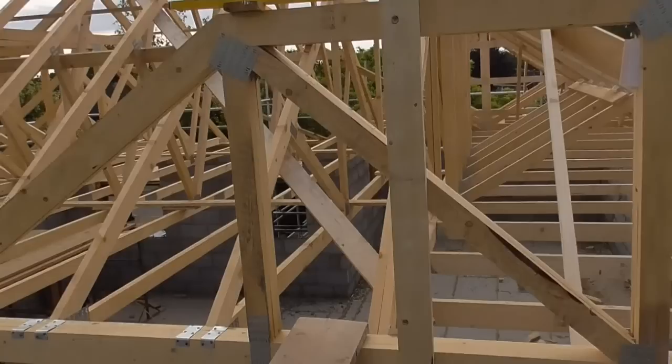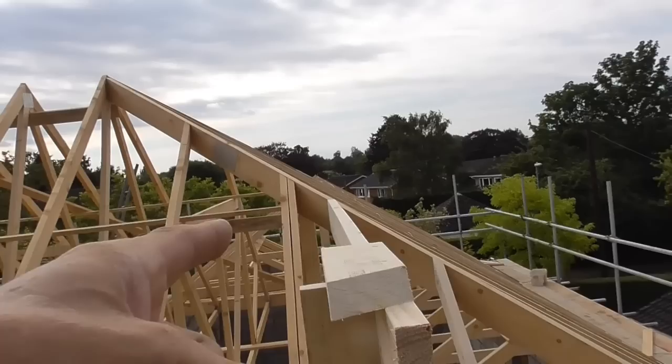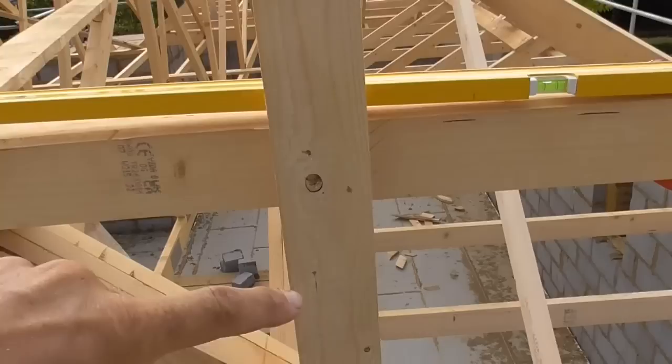The other thing I did is I pulled the line right the way from the other end down here. It helped me to get this hip nailed into the right place, and to get this ridge nailed into the right place on the hip. So now, you might be able to see, you might not. Obviously I put this little block on top of here because it just held this up on top of this post that I put here.